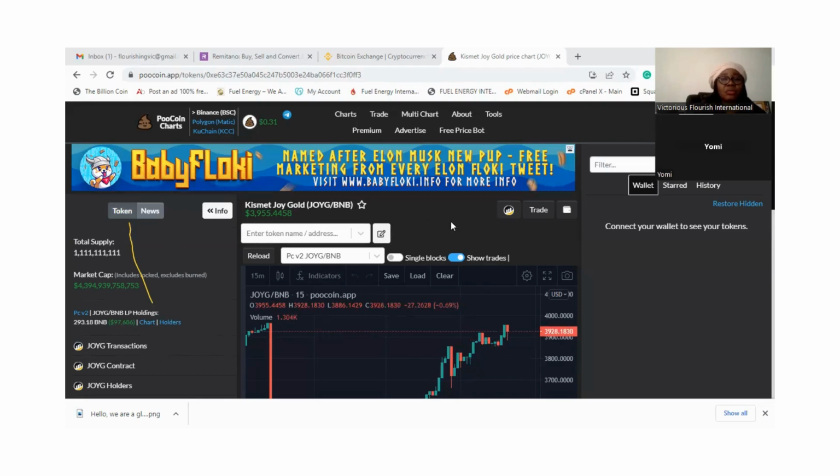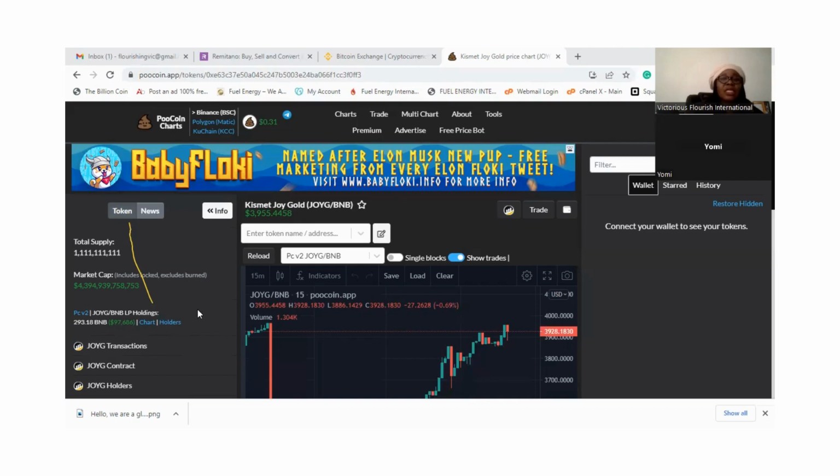No. You see this money here, the liquidity pool, the liquidity that we have there? That is the total amount of BNB, which means the money that can be cashed out and collected. Is it cashed out by all the holders of the token? Yes. So that is the total amount of money that we have in the liquidity pool.